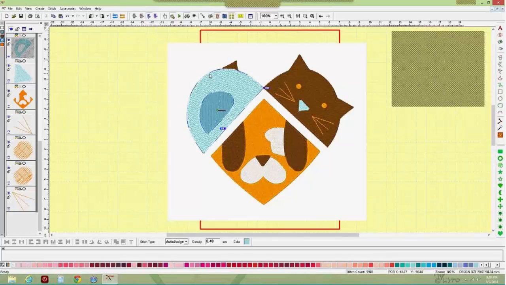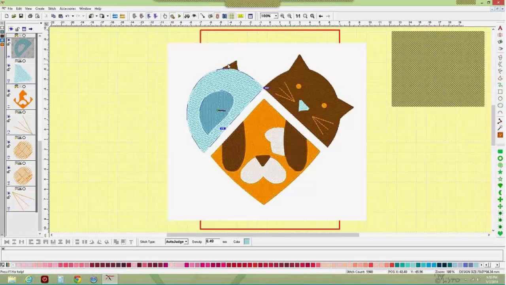And I don't know if you guys have ever made a design in this program and put it on the machine and moved it on your editing screen on the machine and had things disappear. That's the reason. It has to do with that AutoJudge setting. And if you open it up in other programs, you'll sometimes see little odd pieces hanging off of an outlined area. You won't see the stitches, but the area is outlined very oddly, and it has to do with those settings. So it's a good idea to change your settings for each area. Like in this case, I'm still on AutoJudge, even though it's obviously a complex filled area, right?